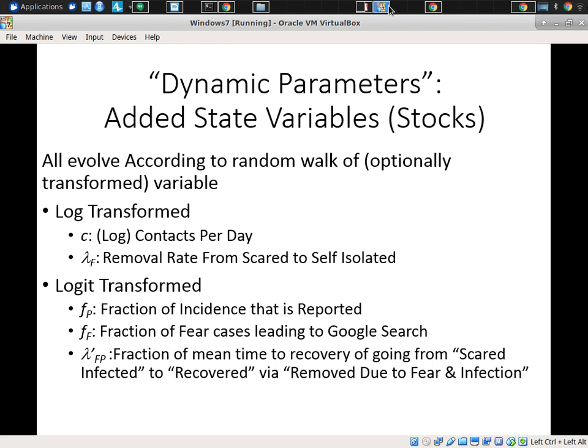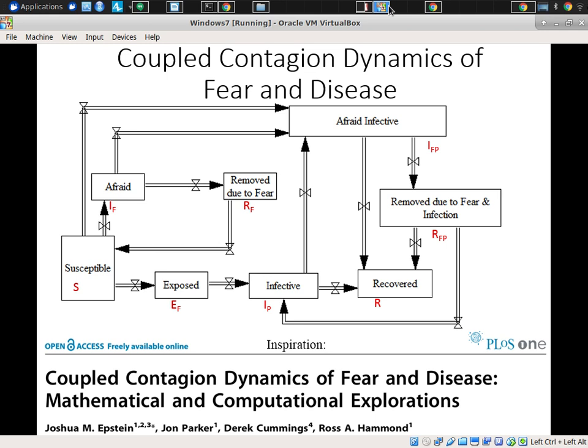Now, for the sake of particle filtering, we were interested in trying to use data from the 2009-2010 flu pandemic from two jurisdictions separately to test generalizability to estimate the state of the system, to try to help us probe how many people, for example, at any one time were fearful or removed due to fear, the degree to which, by extension, we might be able to argue that this removal might have affected dynamics, et cetera.